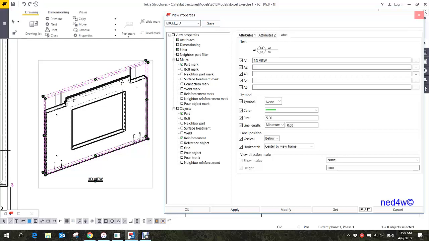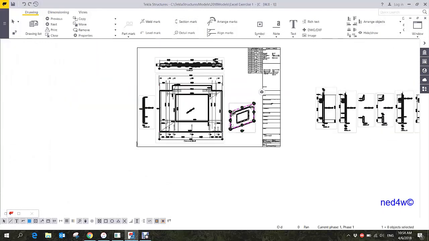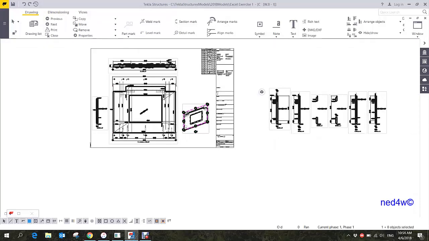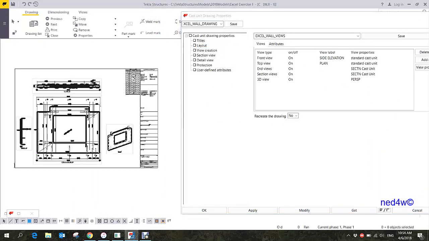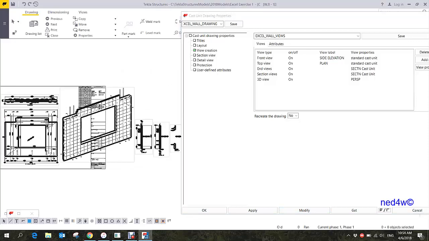So I'm going to close this one. If you notice here, everything is controlled using that dialog box, correct? Everything is controlled using the dialog box. Look, if I double click again my view properties, okay? Look, if you notice here, the 3D view is still perspective. If I say yes, modify, it will restore to the perspective again, to the original one, right? It will restore to that one. Okay, here. See? It restored.